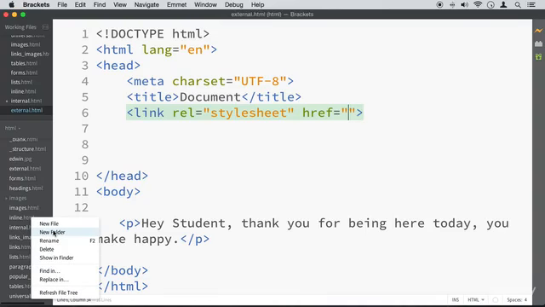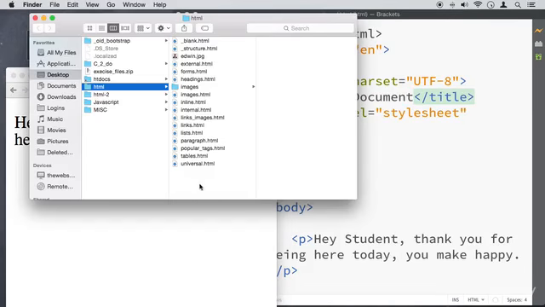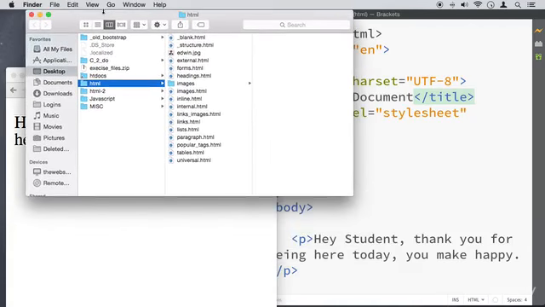So what I really want to do is, I could do it right here, I can just right click and make a new folder, and I will do it actually. It is clearer if I go to the folder. So I'm going to go to that folder on the desktop, HTML. I'm going to right click on it, and I'm going to make a new folder called CSS. CSS stands for cascading style sheets. That's what CSS stands for.